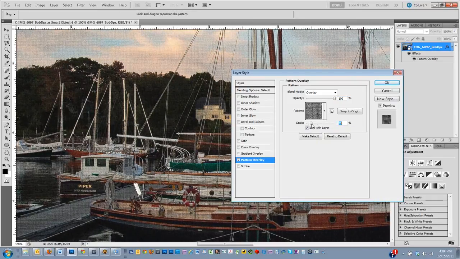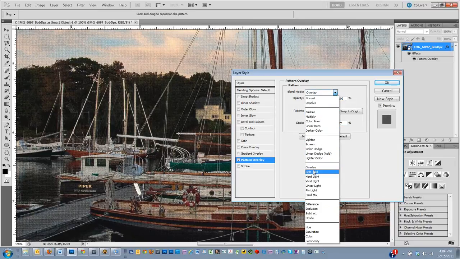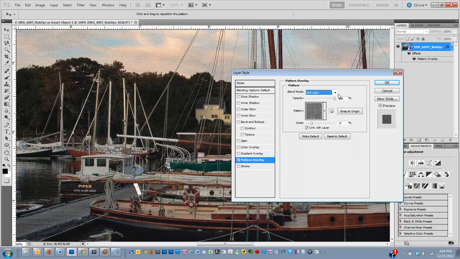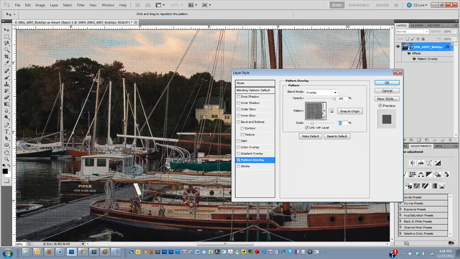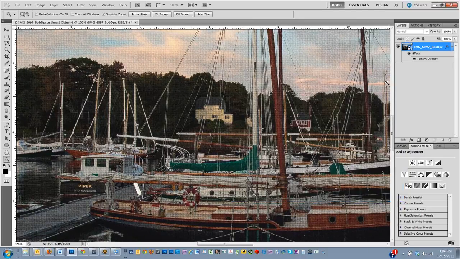Or I can go back down here, and at 100%, it kind of gives, and I could see if I want to make this less. So now I'm getting a feeling of a canvas here. And when I see this, I may just go here, whatever it is, we'll just stay with the overlay. But get a nice look to this, say okay.